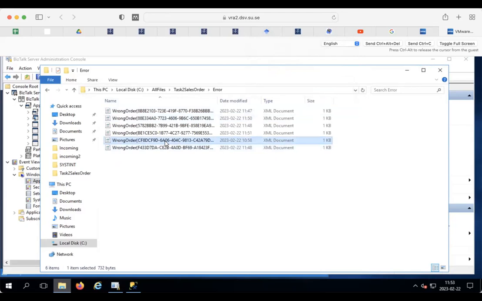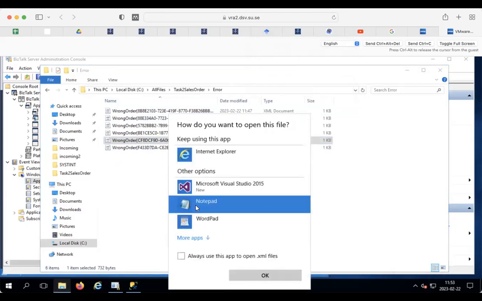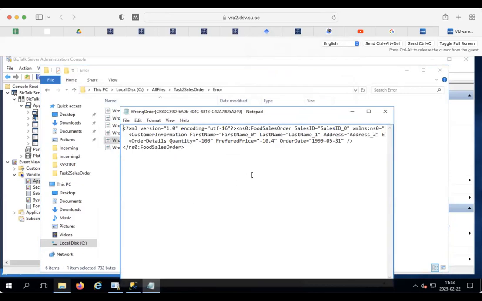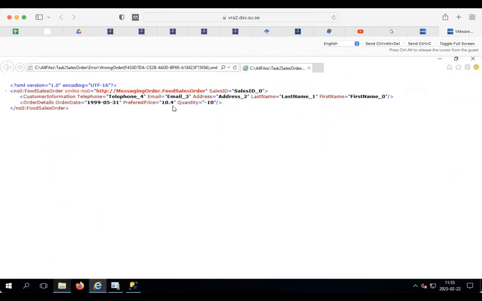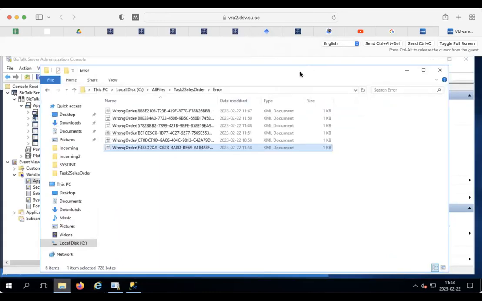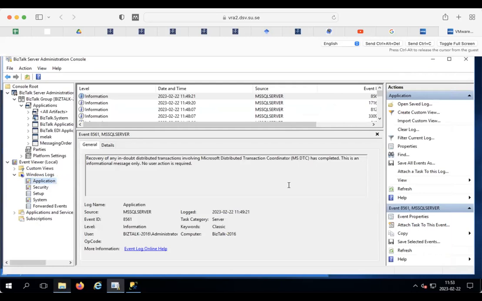We can open and see why these files are here. Yeah, this one has a negative, yes. So all the negatives have been here. But this one does not have a negative, does it? Well, this is positive as well. So there must be some logical error in the design, in the decide. So if you fix that, then you get the data to be populated in the database. So thank you. I will upload this.